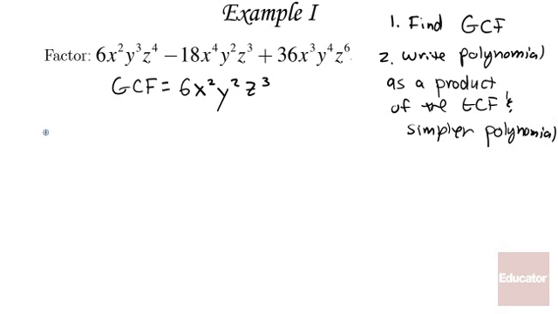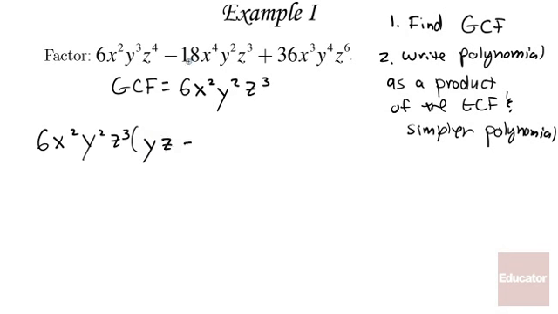So I have my greatest common factor, 6x squared y squared z cubed. I'm going to see what remains after pulling that expression out of each of these, and I'm going to write that here as a simpler polynomial. Well, if I take the 6 out, then that would just leave me with a 1. X squared, no x's remain. If I take out y squared, I'm going to have 1 y left, and z cubed is going to leave me with just z.